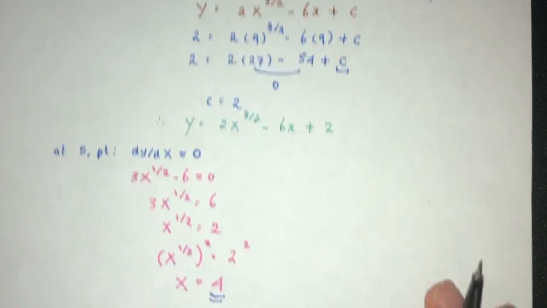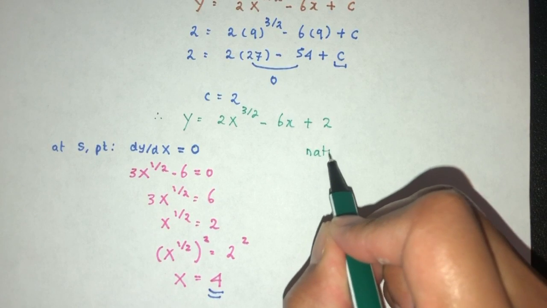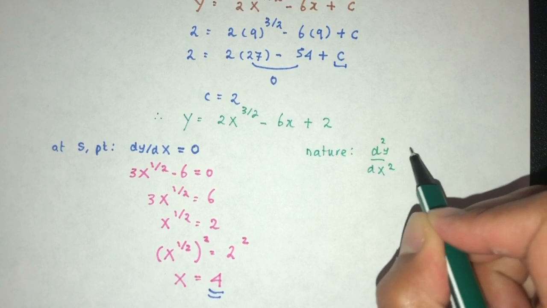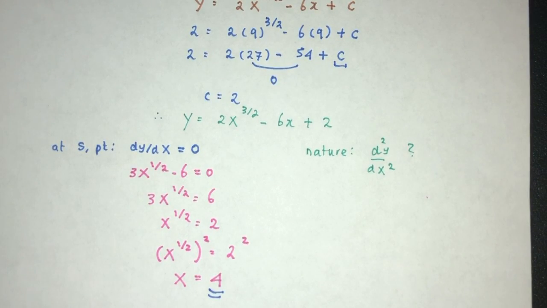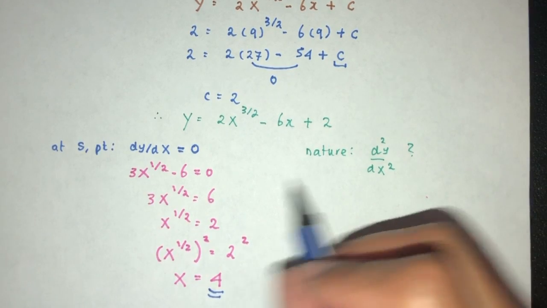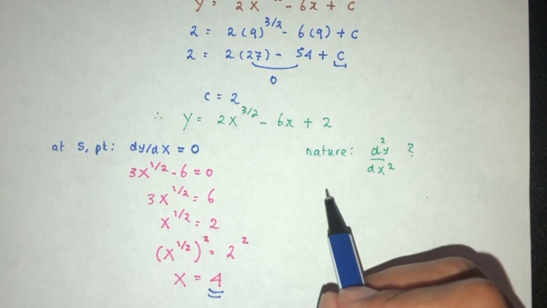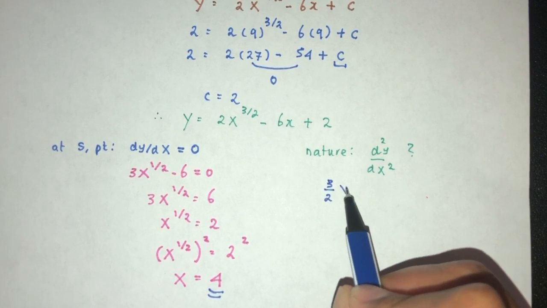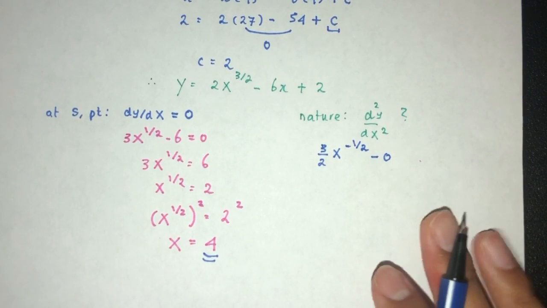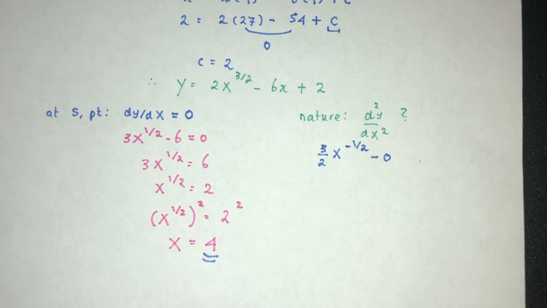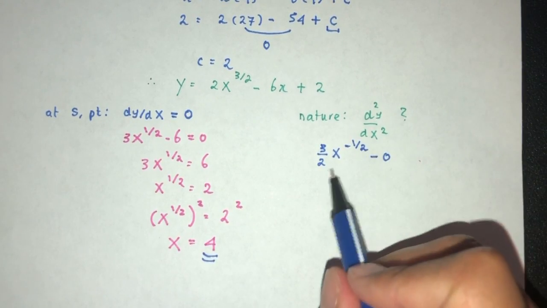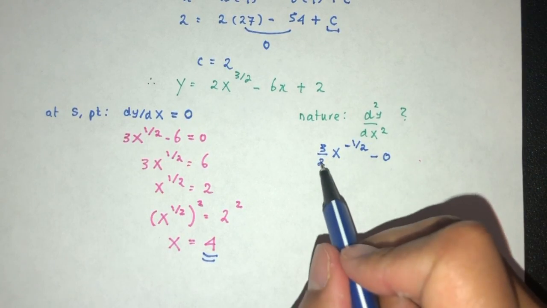To find the nature, we have to look at what? Whenever you have to find the nature, we have to look at d2y by dx2. So let's first find that. We know this is dy by dx, so d2y by dx2 will be multiply first by the power. You will have 3 over 2, right, then minus 1, that will be minus half, and that should be just 0. If you differentiate a constant, it will be a 0. That's the idea for this one. Now step 1, let me simplify this.